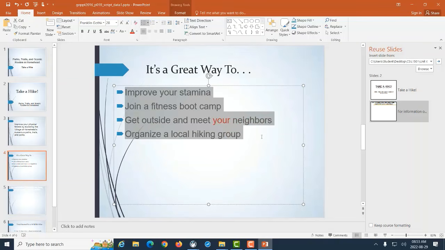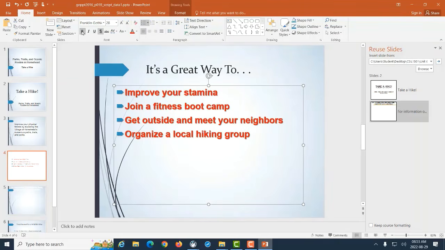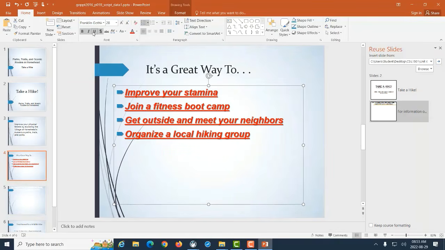So instead of selecting everything and changing the color, I can just click on the placeholder line there, the dotted line. If I click on it, it becomes solid, meaning everything inside it has been selected. So you'll notice that every time now I change anything, all those bullets at the same time are changing. Okay, so it's just an easier way of selecting everything without having to go in and select all bullets.